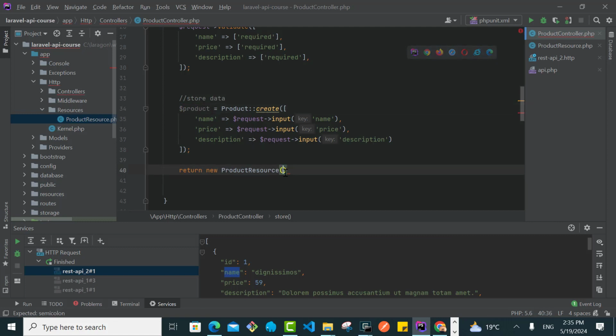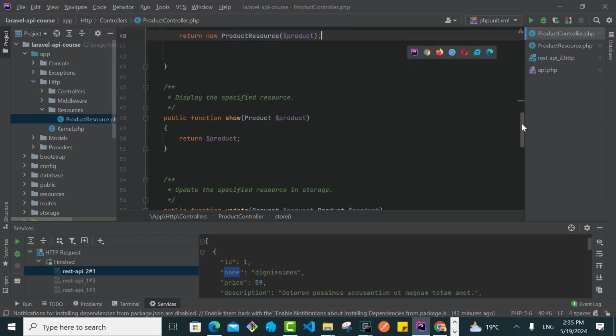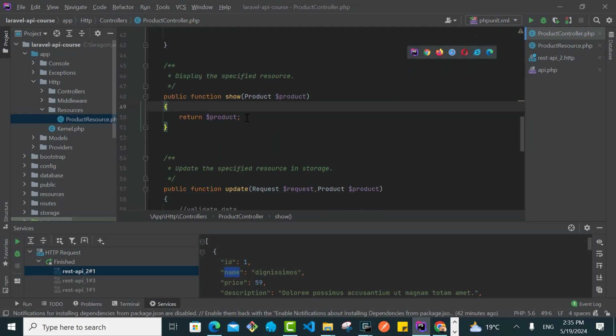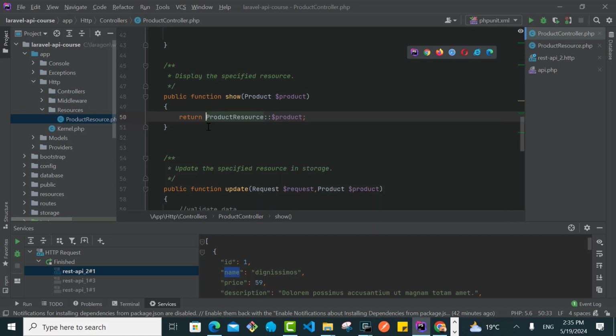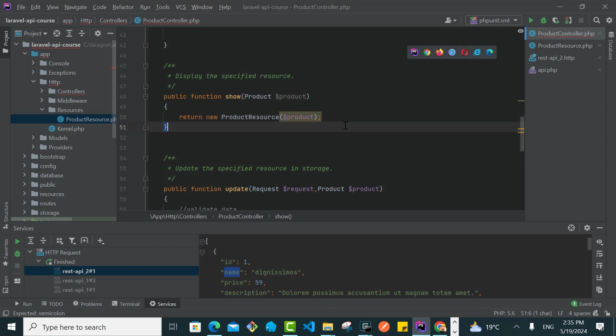So return this will return that single data in that formatted state with the resource. So I can use the same thing here, ProductResource, and this should be, of course, new like this, and then our product here should move inside here.